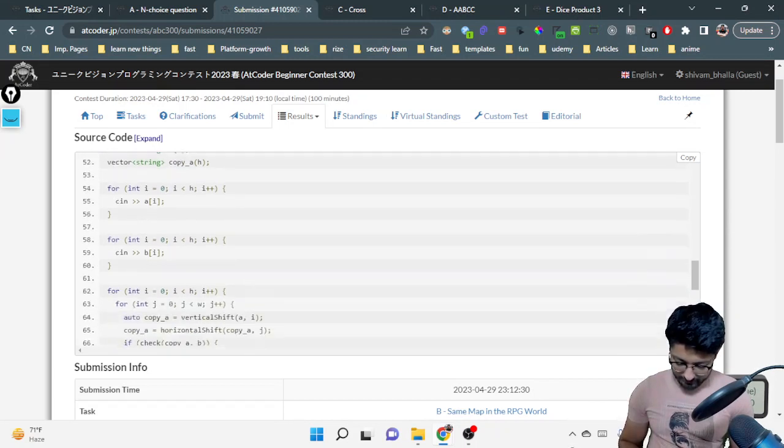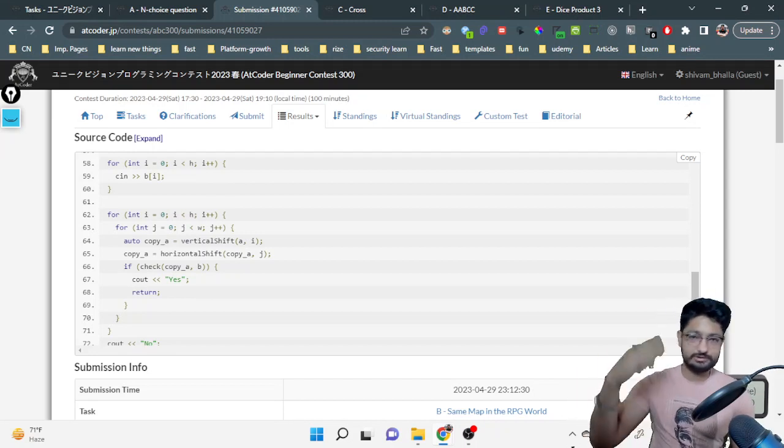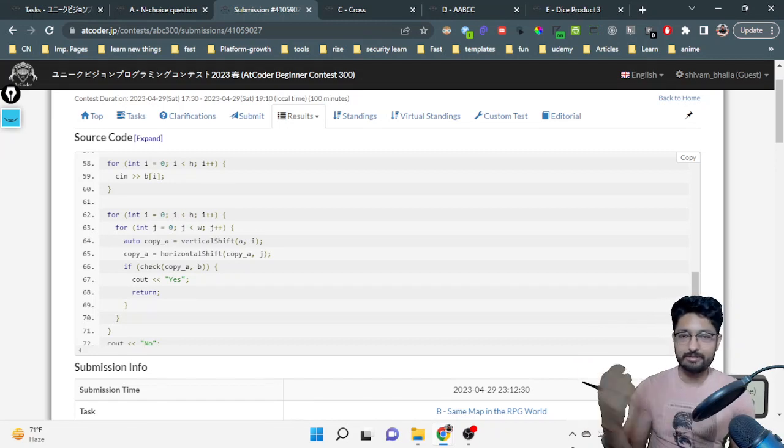Now we'll take the input of A and B, and we will find out every possible shift. The maximum possible vertical shift can be up to h, with all the rows shifted, at maximum n minus one times, because if zero it will become the same matrix.